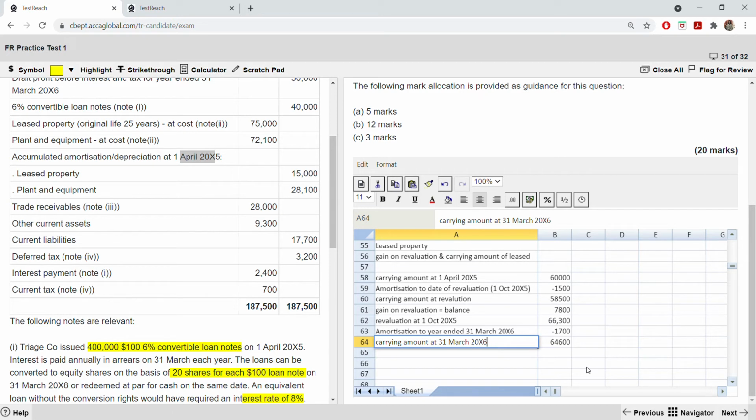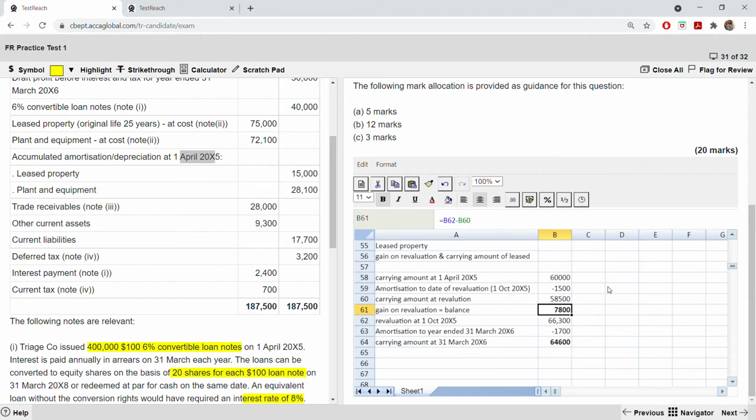Let me write this in bold, just to highlight even the gain. Now you need to understand another thing, of the revaluation gain. Next time, when I'm going to do another paper on financial reporting, I'm going to show you the marking scheme as it is, so that you understand this better, because right now I don't know how many of you are able to catch and understand me. So it's better I show you the marking scheme.